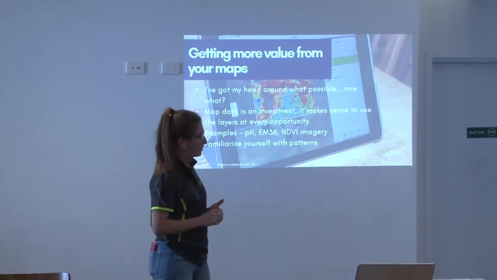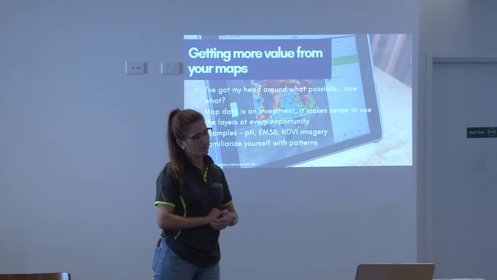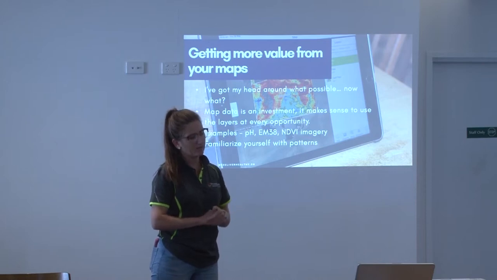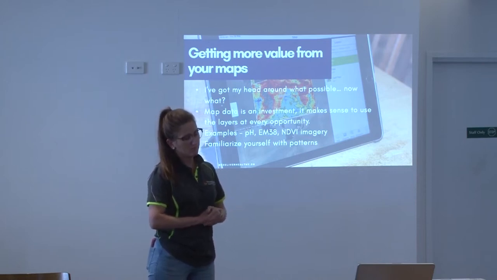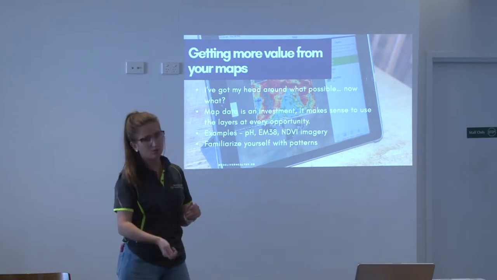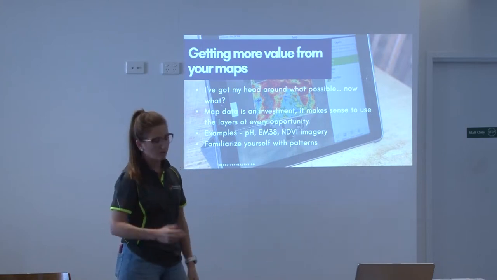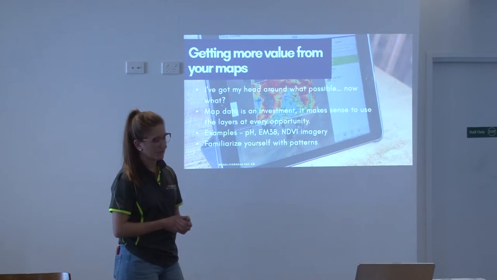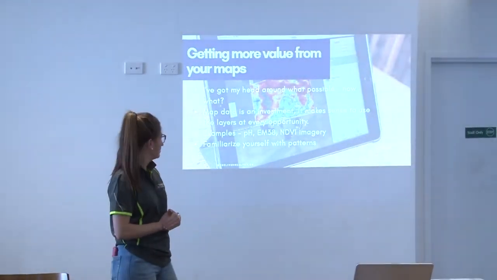We find this on our own farm. We had our EM38 surveys taken back in 2008, I think, and we might not look at them for 2 or 3 years, and then all of a sudden we'll pull them back out for something, or pull a pH map out for something. They're just in there to use when you need them.